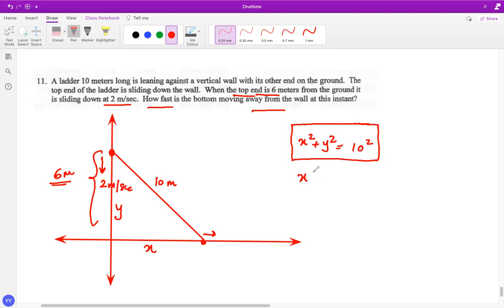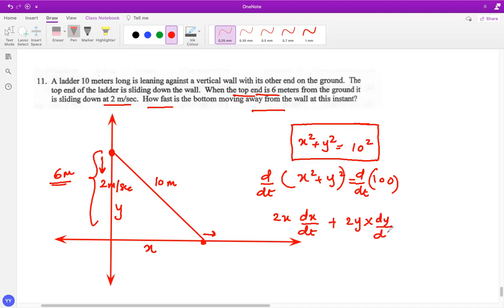So now the next step is, how do we introduce the related rates here? You just simply differentiate both sides with respect to time. So when I differentiate both sides with respect to time, the derivative of x squared is 2x times dx over dt, plus the derivative of y squared is 2y times dy by dt, equals 0. Here I'm keeping it very simple. You differentiate normally, and since you are differentiating with respect to time, you multiply by dx by dt. Similarly, the derivative of y squared is 2y times dy by dt.